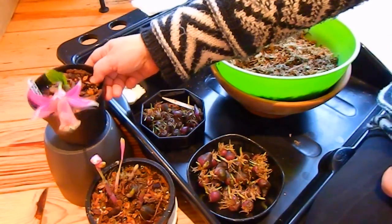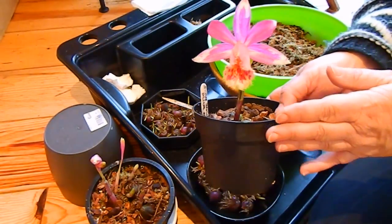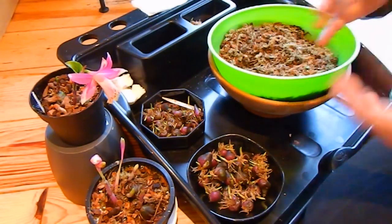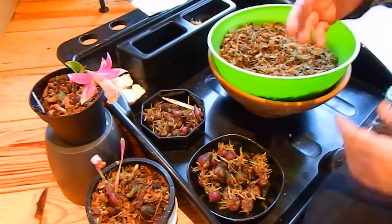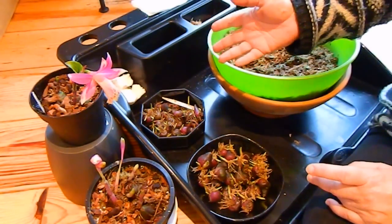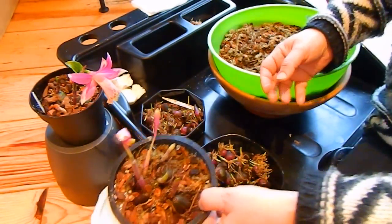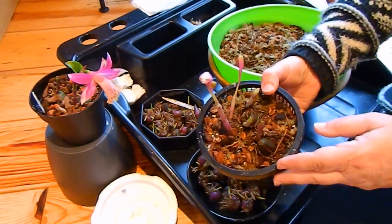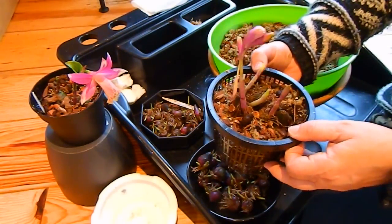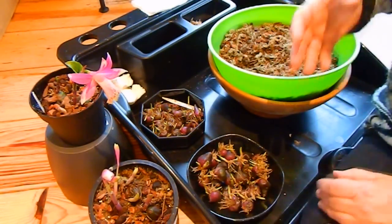I don't purport to be any kind of expert on growing Pleiones, but I've been growing them for six years, sometimes with more success than others. Pleione is that funny type of orchid that people who don't grow orchids tend to do better at than people who do. For example, I have a friend in Dublin who doesn't grow any orchids at all, but she has a pot of Pleiones which she leaves outdoors all winter — doesn't fridge them or anything — and they come up for her again every year. I don't understand that; it's certainly not what I do. But anyway, I'm going to give you my tuppence worth.